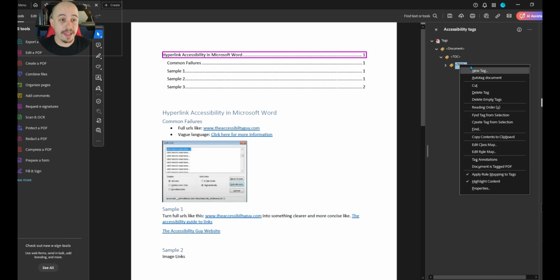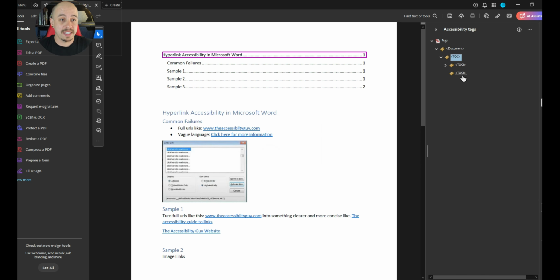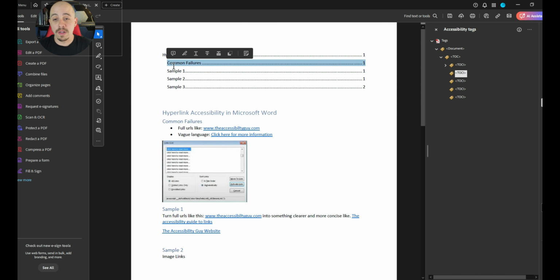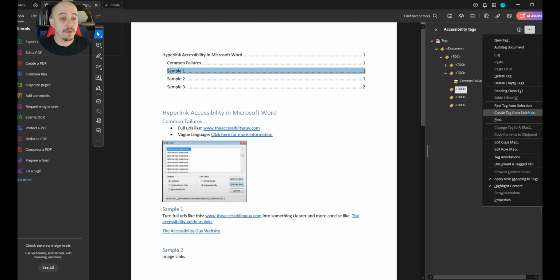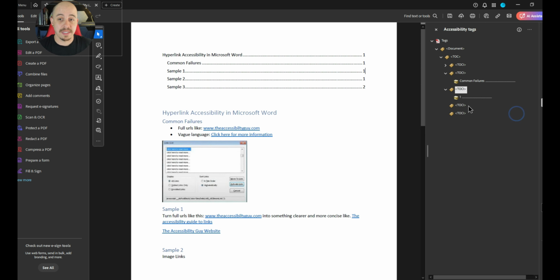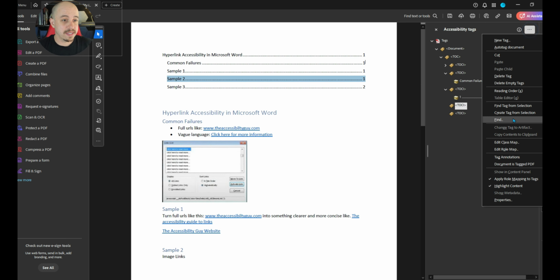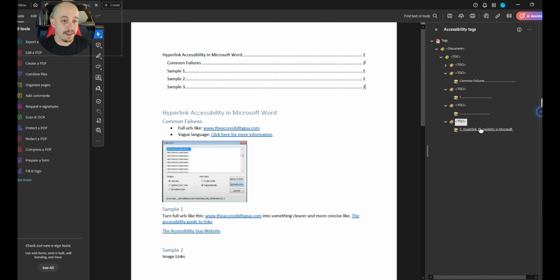Now, what we can do is let's create a few more TOCI tags, and I'm just creating some blank ones here as placeholders, and we need one more. Now, I'm going to select the empty TOCI tag, and I'm going to highlight all of this text, and then go to my tags button and create tag from selection, and we're going to do that again just a couple more times. Now, there is more than one way to do this. This just happens to be the way that I like. And I already messed something up, but let's keep going here and create tag from selection.